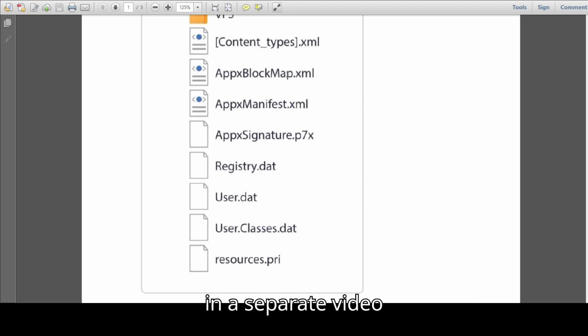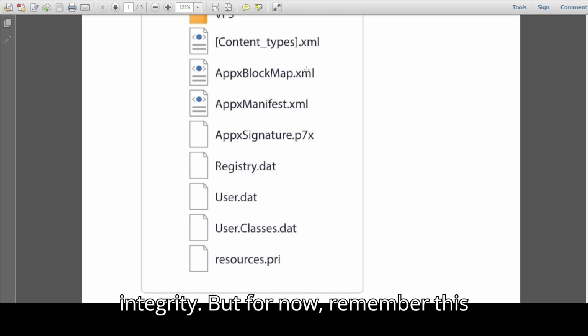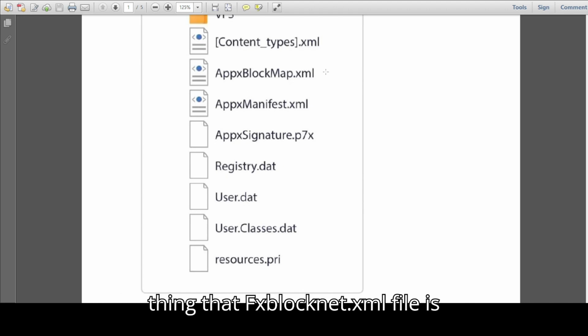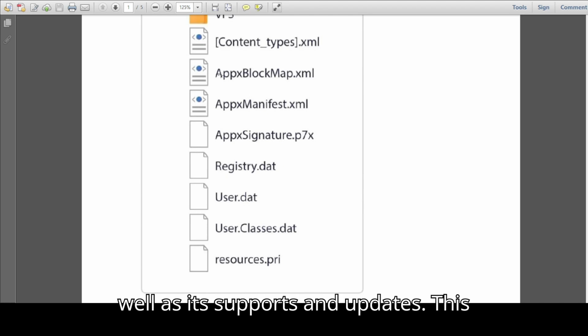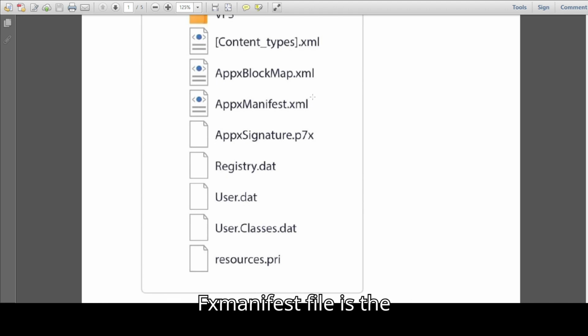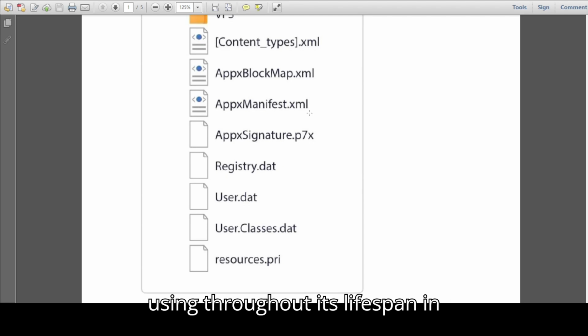We'll cover in a separate video the structure of the AppxBlockMap, how it works, and how it helps in the update process and integrity. But for now, remember that the AppxBlockMap.xml file is responsible for application integrity as well as updates. The AppxManifest file is the identity of the application, and it is the file your application will use throughout its lifespan on the system.